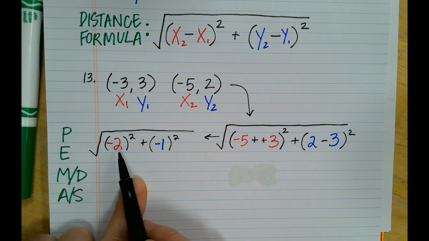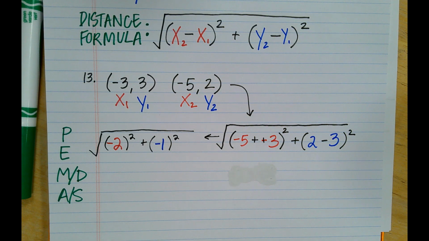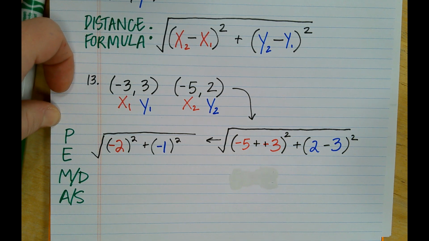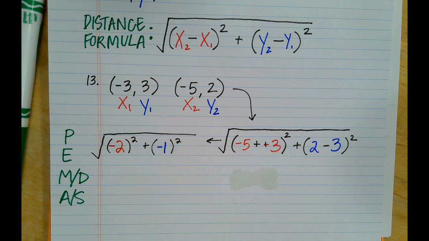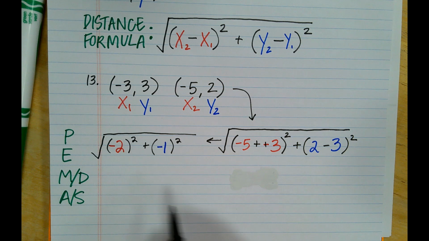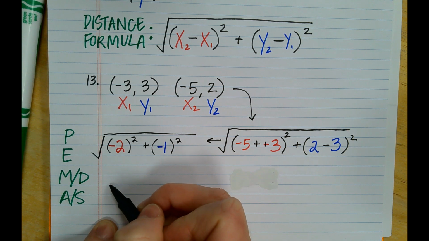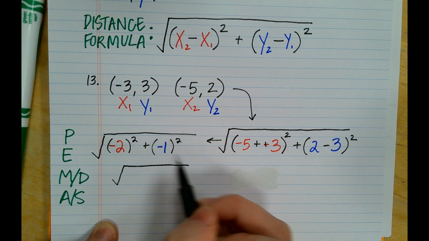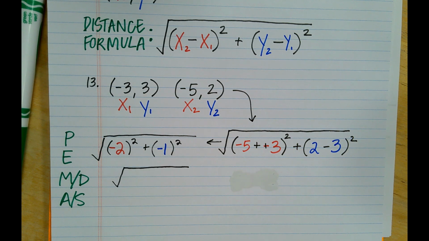Now we need to, what are we doing next? I'm asking you guys. Square. I vote for them. Yeah, we want to do our exponents next. So we've got -2 squared and -1 squared. What numbers am I going to get for those? You guys know how to put those in a calculator? Or maybe you know these off the top of your head. -4 squared.